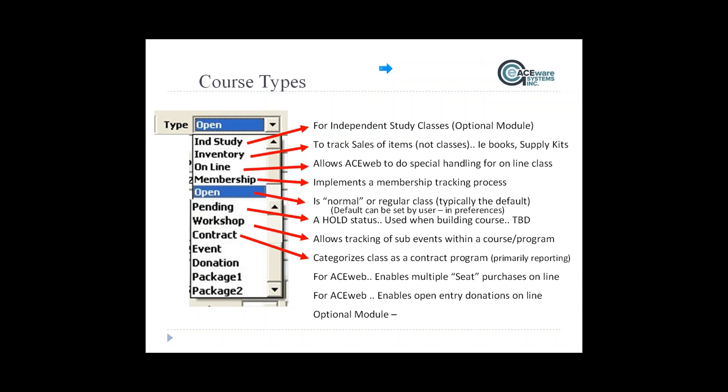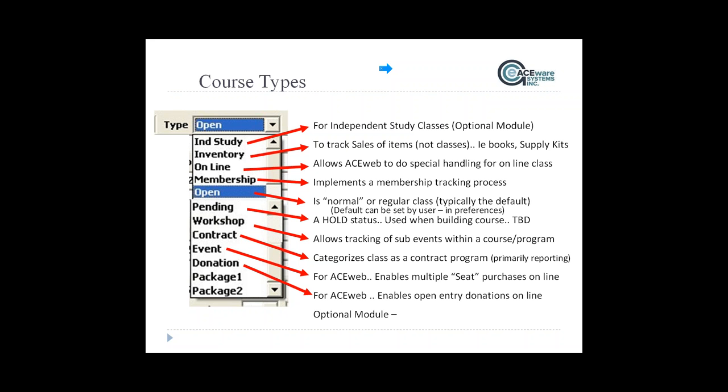Thanks, guys. Okay, the other types of classes, contract. If you are doing in-house contracts, private programs just for one company, you typically call that a contract class. An event class, again, as you know, if you run Student Manager, you can reserve multiple seats in a class, so that is on a registration. An event class allows you to implement that online. And again, event classes might be things like banquet ticket sales, tickets to a concert that you might manage where you don't need names necessarily, but you just want to know how many people are going to attend. So that's the event type.